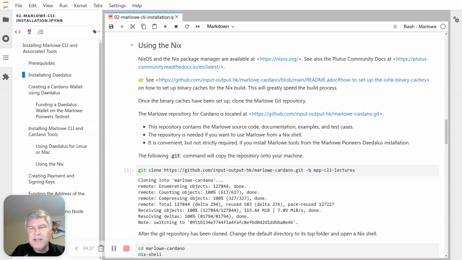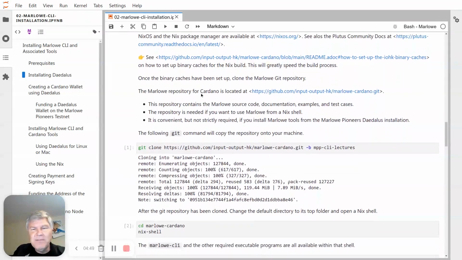It takes a little bit of time. So I would basically only do that if you really are going to be investing and doing some development with Marlowe. And there are various warnings and alerts, like setting up binary caches for Nix will greatly speed up the build time. So you need to kind of read the instructions carefully.